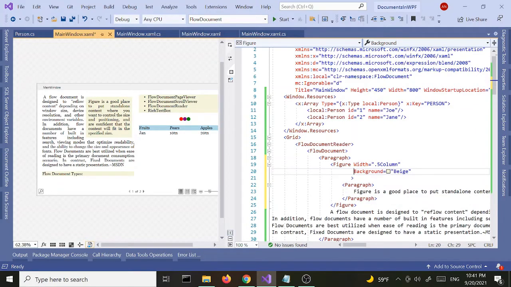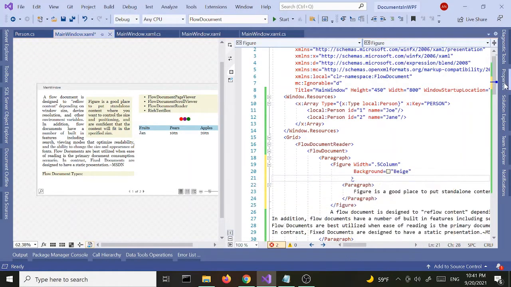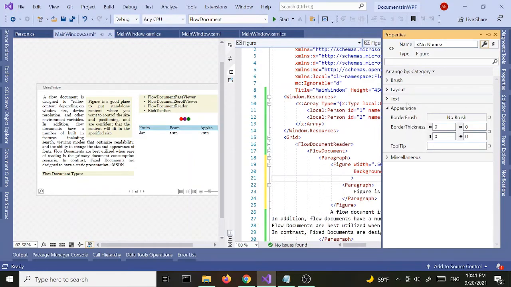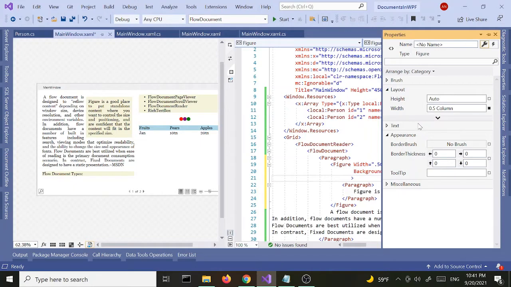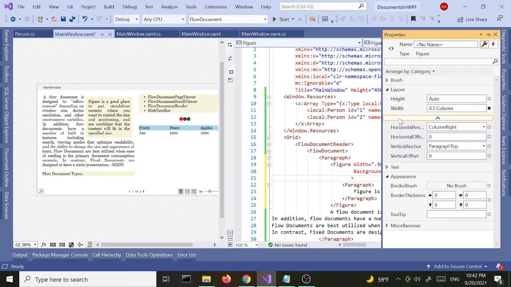I've got to find it. I think it was anchor. Let me look at the properties here. Actually, you know what? I'm going to open the properties tab. It shouldn't be too hard to find here. The layout, width, height. As you can see, this is the one I just added, 0.5 column. Okay, there you go.